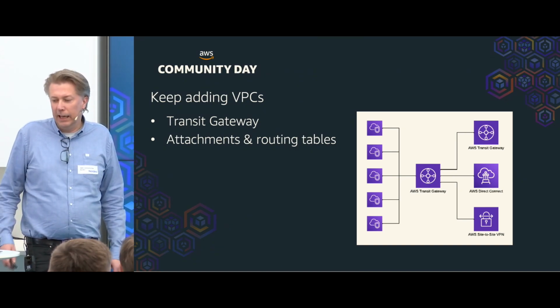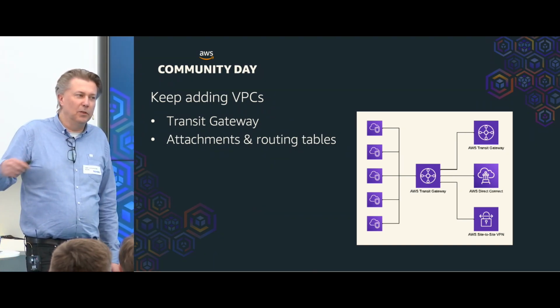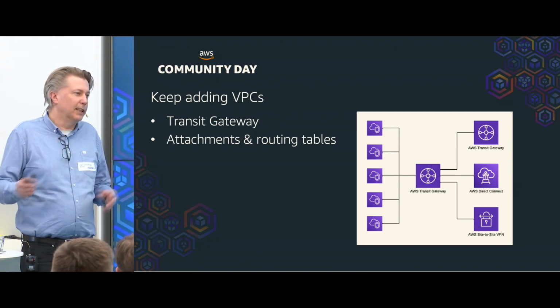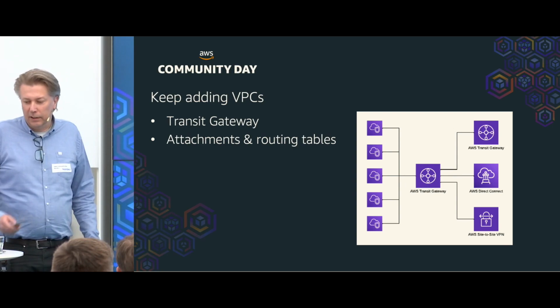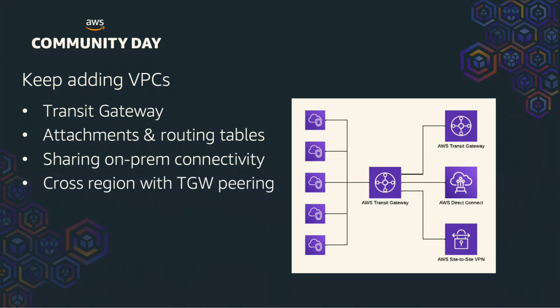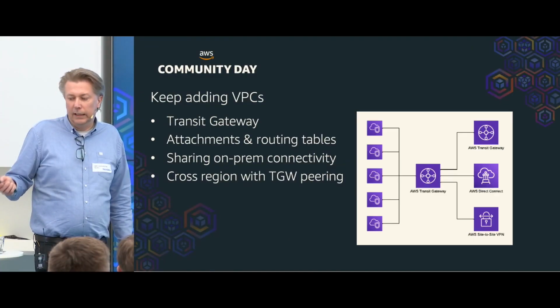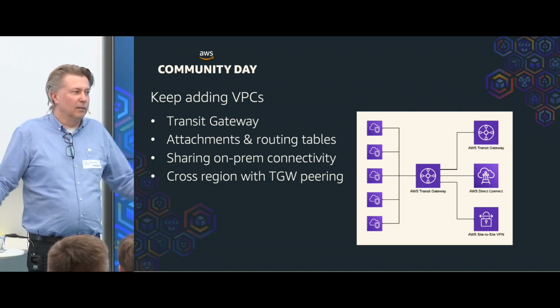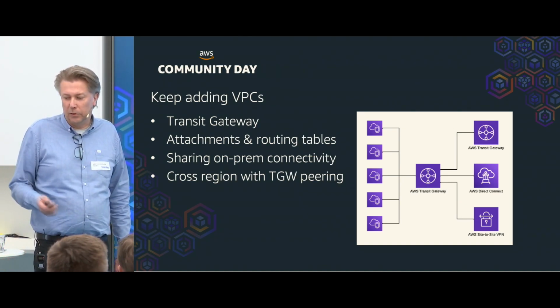This comes with the added complexity in a sense that now you don't only have routing tables in your VPCs and subnets, but you also have them in your transit gateway, and they can be like multiple ones of those. So it gets slightly more complex to manage. You can do simple setups like everything connected, nothing connected with the transit gateway just fine. But if you want to go beyond that, things will get rather hairy. And then of course, like peering, you can peer these transit gateways as well, which means that you can expand your network across the regions.